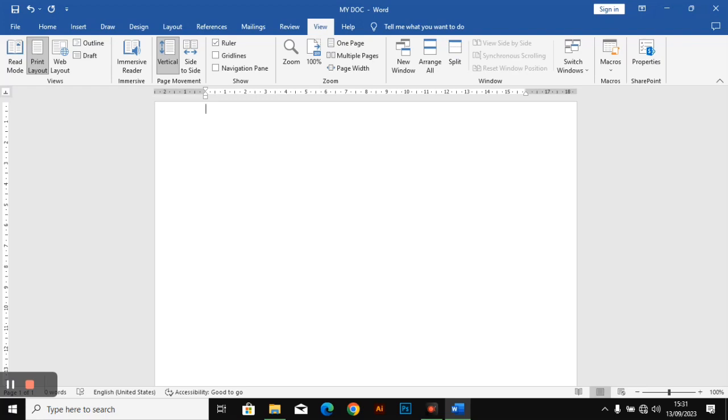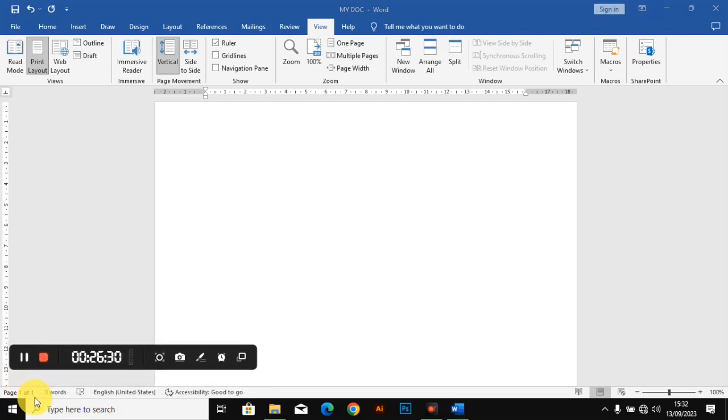After that, we have status bar. Here, down here, we have status bar. As you can see, this one is what we call a status bar. What is the purpose of status bar? The purpose of status bar is used to summarize the words and the pages that you have used to write your document. As you can see here, it tells me no words. The words are 0. I'll just move it like this. After that, you can see here the pages.